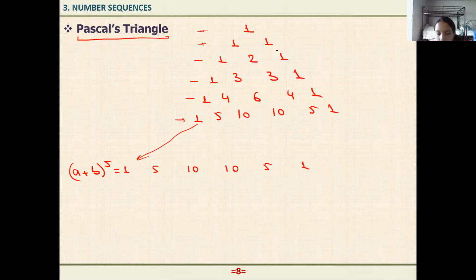Okay? But actually, you see what is the pattern right here? 1, 1, 1, 1, 2, 1, plus is 3, and here we have 1. Now here we have 4, 6, 4. So I wrote here 1 plus 4, 5, 10, 10, 5. You can just continue this. It has other applications, but I just want to give you some information. That much is enough for you now. And the details maybe we'll learn in the future.